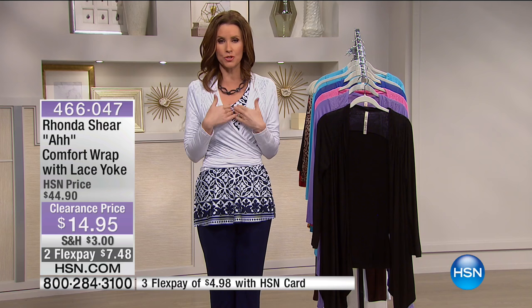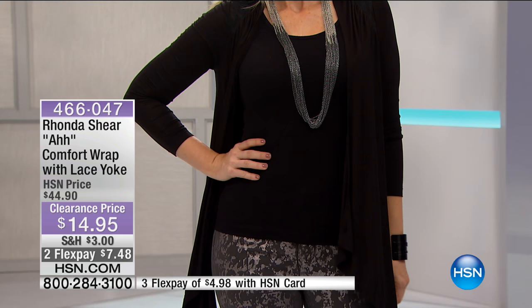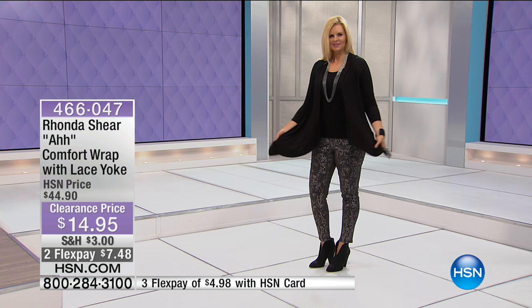These will coordinate perfectly if you have one of her camisole tops or her awe bras — she just had a today's special with that beautiful bralette, and this is a great one to wear over that. It's not just a wrap — the little lace detail adds that feminine aspect and really does shape. It fits a variety of sizes with that easy sizing: extra small/small and medium/large.